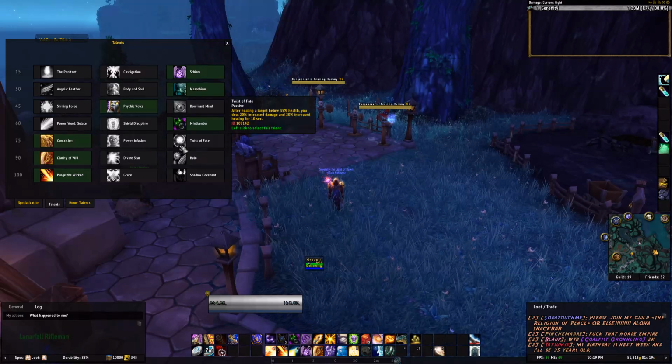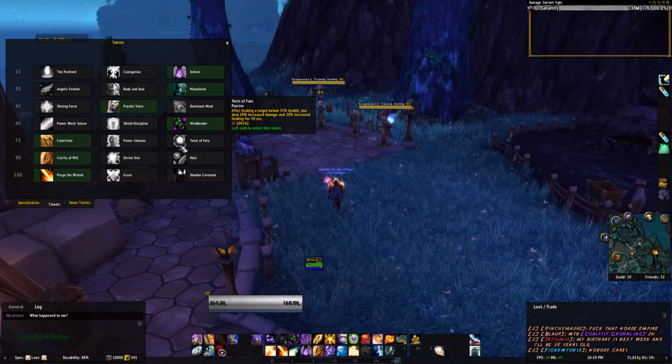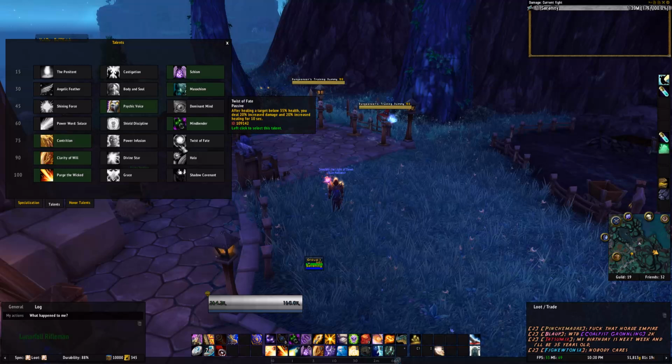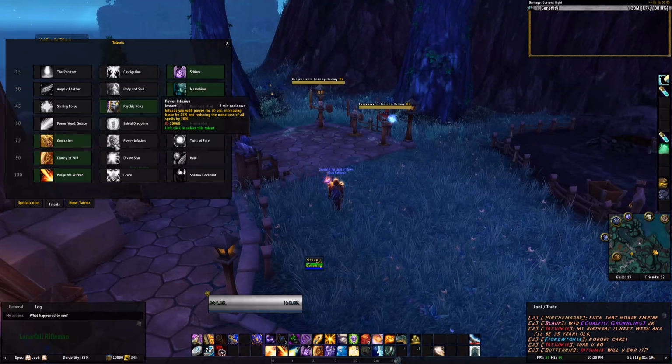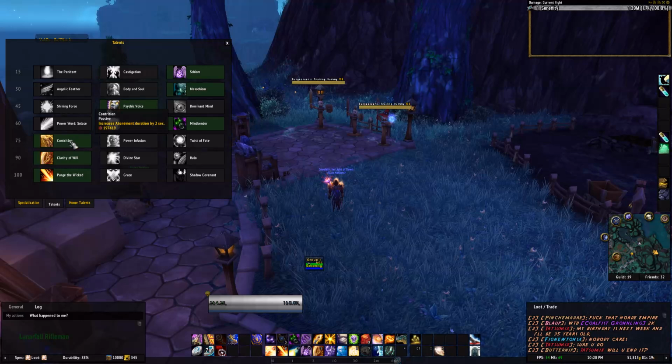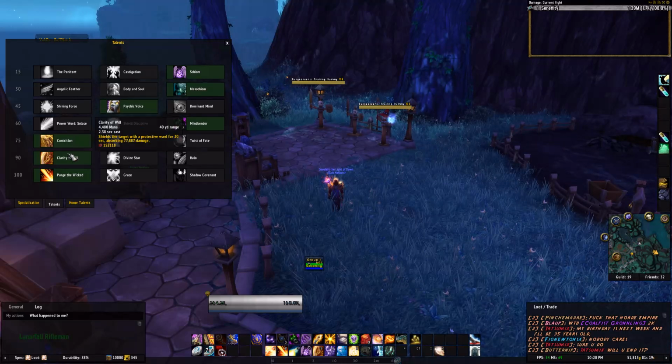Twist of Fate is good. When you heal a target below 35% health, you get 20% increase to damage and healing for 10 seconds. That is extremely beneficial. But right now I take Contrition because I want the extra duration on my atonement. I feel like it doesn't last long enough as it is, so I want the extra couple of seconds.